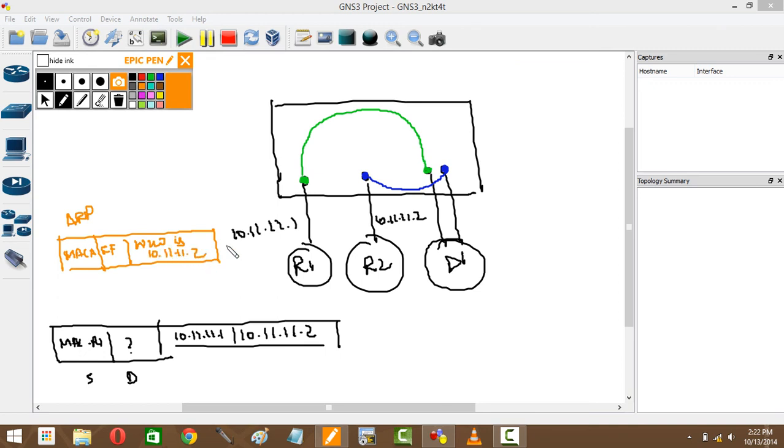Think about what happens to this ARP packet. This is a broadcast, so it will span across this VLAN. Which VLAN? The green VLAN. This ARP packet will go across here, reach which port? This port. This is whom? The firewall. He's asking basically who is 10.11.11.2. Does the firewall know who 10.11.11.2 is? The firewall is not 10.11.11.2, but the firewall knows that on the other end of the interface, I have 10.11.11.2. Right? Because the firewall is connected like this.